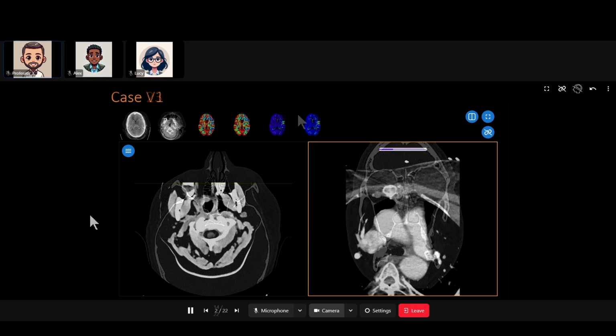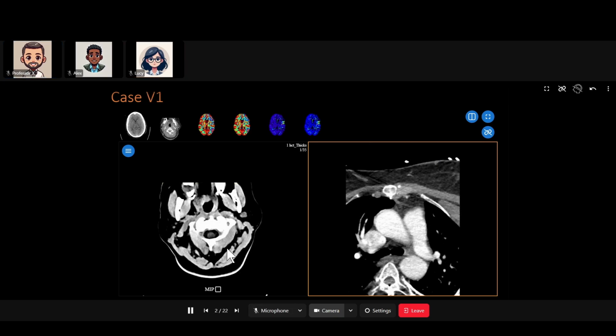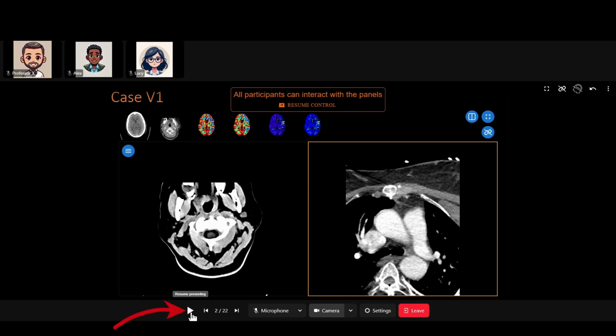control of the slide. If you don't want to put anyone in the hot seat but still want everyone to have a chance to independently review a case, you can hit the Pause button. This temporarily allows every participant to interact with the PAX panels and viewer on the current slide and stops your cursor position from getting transmitted. You can cancel this mode by clicking either the Play button on the bottom or the Cancel button on the top of the screen.